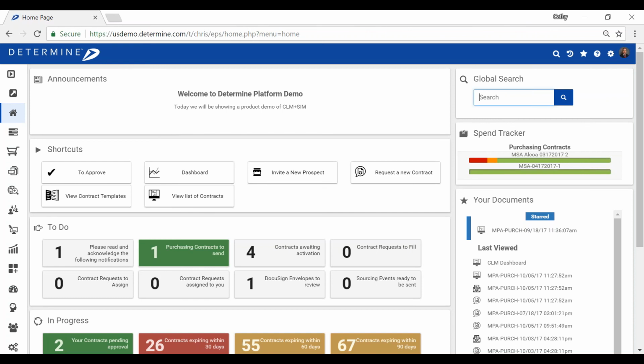How often those are sent, that's all defined by you in the system. And you can set those up to be email notifications, to be acknowledgement notifications that show up on your home screen, or to have them be both. It really just depends on how you want to set up the system. If you don't want to get the alerts, we just simply take you off that list of people who would be getting alerted.